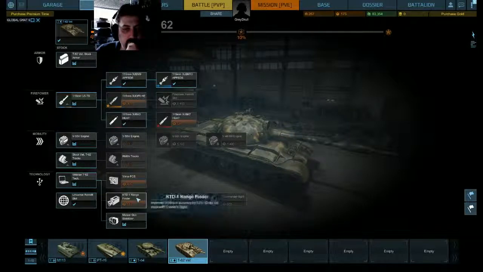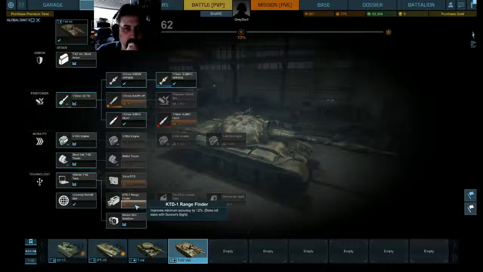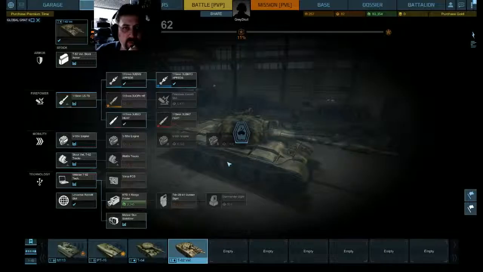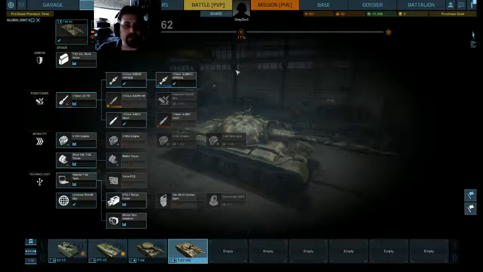Okay, gunner's sight also improves accuracy. Just enough if I spend some of my free experience on it. Let's go for that. There we go. Alright, now we've got some decent upgrades here.